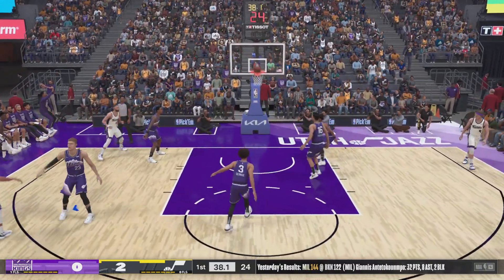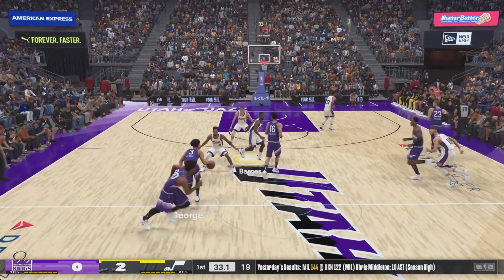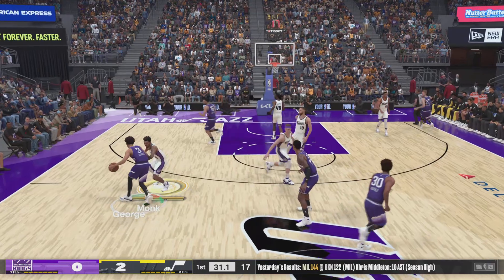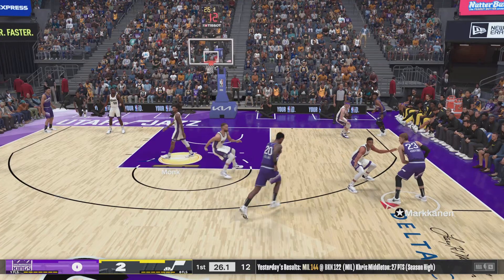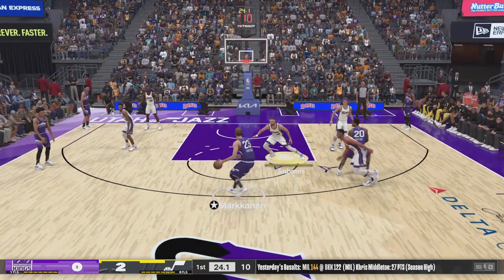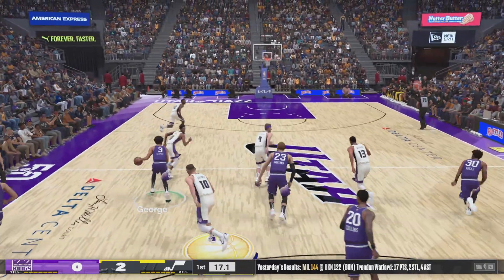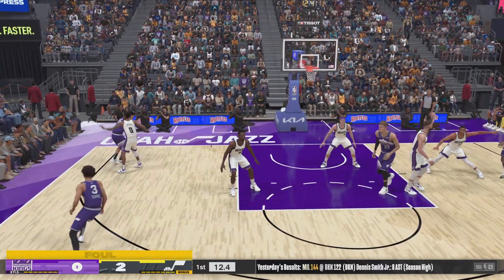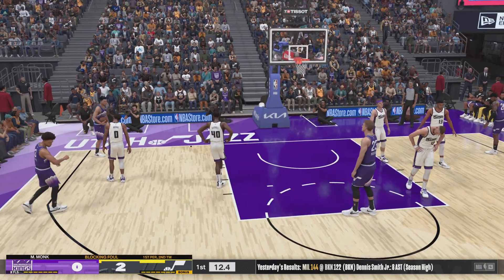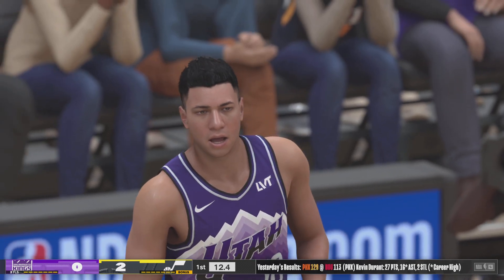Three-pointer attempt, Utah with the rebound. Kicks it to Collins — outside, marking it. Collins with a screen on Murray, marking it inside the line, and not gonna go. He misses the first attempt on the night. Stolen by George, out to the wing. That's a tough call right there, and really a tough break for the defense. Back to his first — the Jazz shooting their first foul shots of the night here.